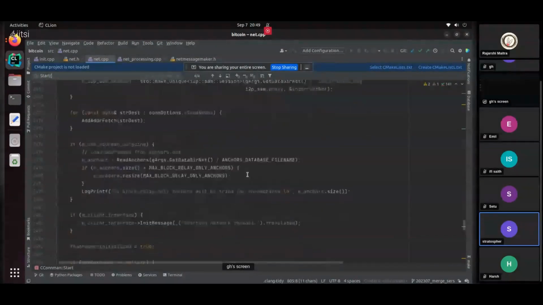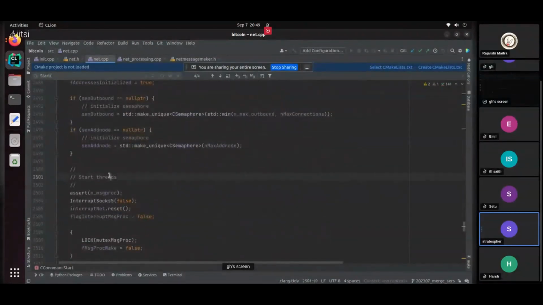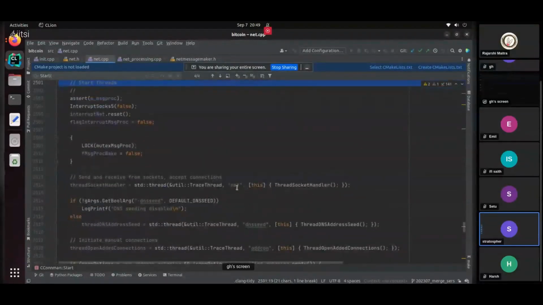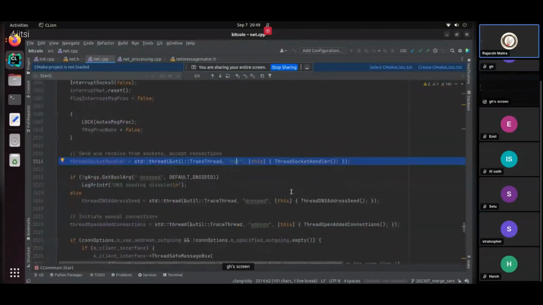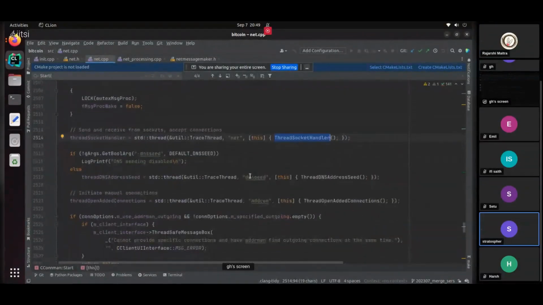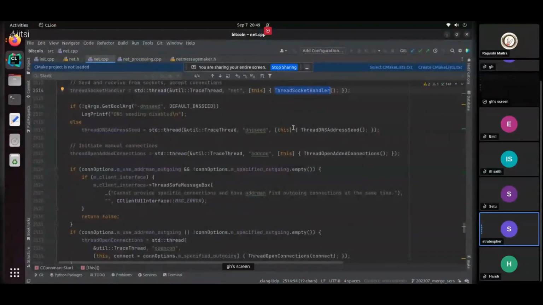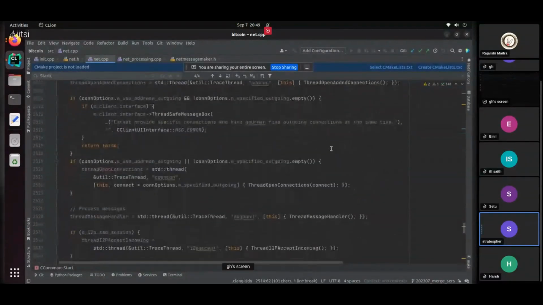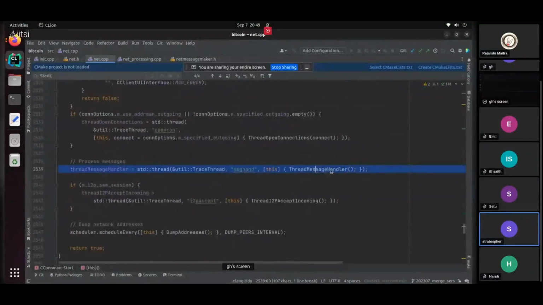In the start threads, you can see first you're spawning the thread socket handler. This was the list we were looking at. We're not worrying about all this addcon, opencon. In this PR we are mainly worried about this thread socket handler and message handler.